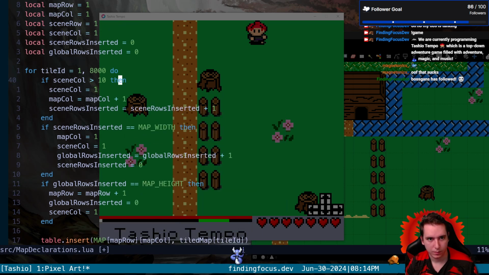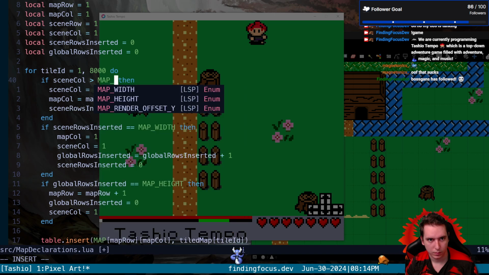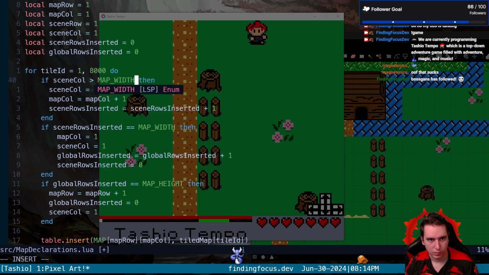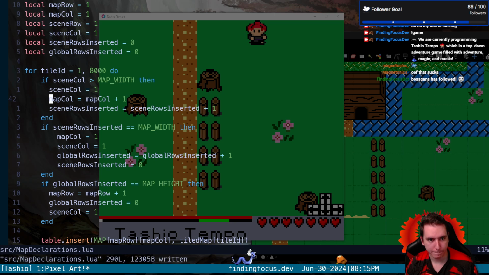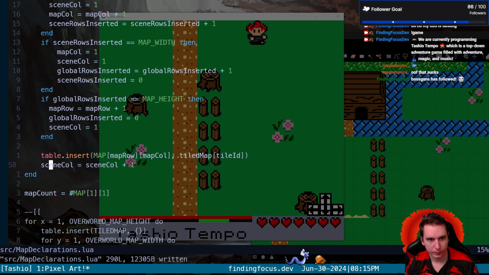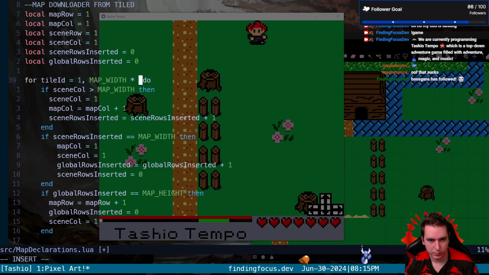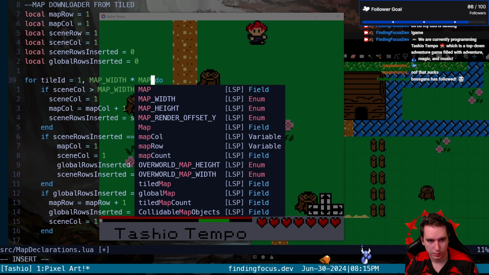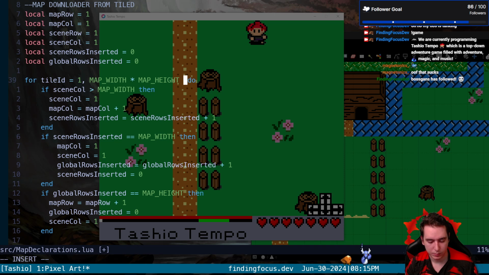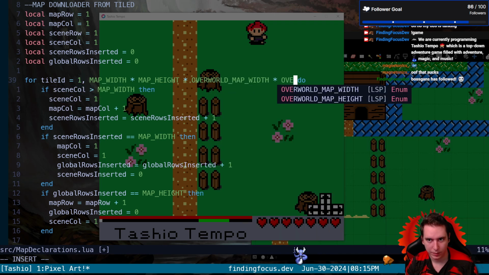And then what we can do is change this 8,000 to be map width times map height times overworld map height times overworld map width. That should be 8,000.